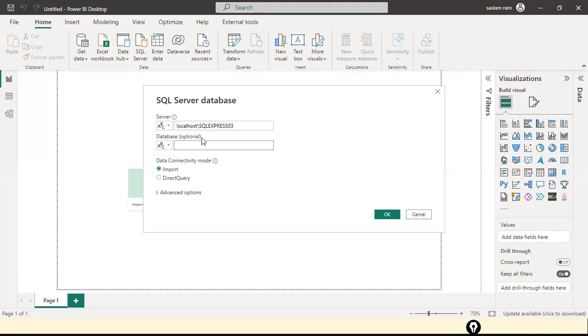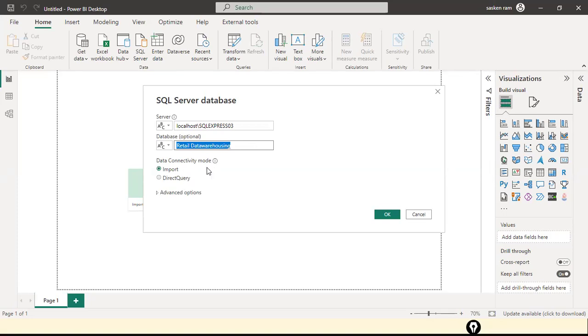This is optional, as you can see. It is good if you specify the data warehouse name here itself. Otherwise, in the case of enterprises, they must be having hundreds of databases in a single server. So unnecessarily it will open everything and show a big list of databases. It will get confused. So this is optional, but anyhow it is good if you specify the database name. In this case, the database name is Retail Data Warehousing.